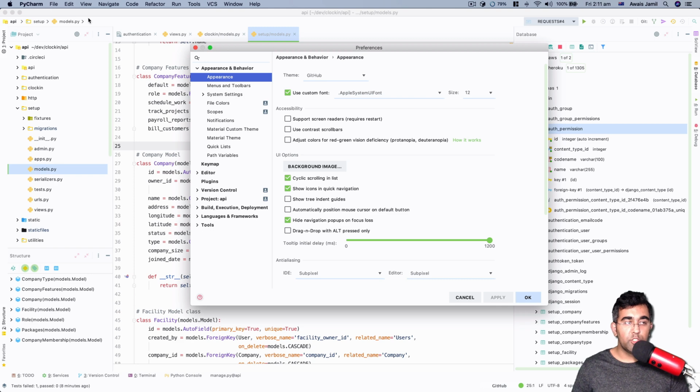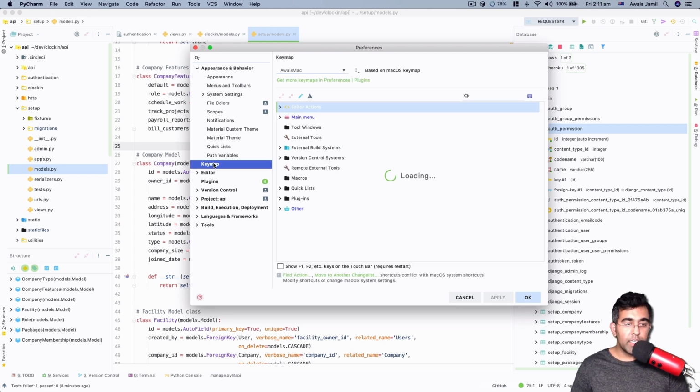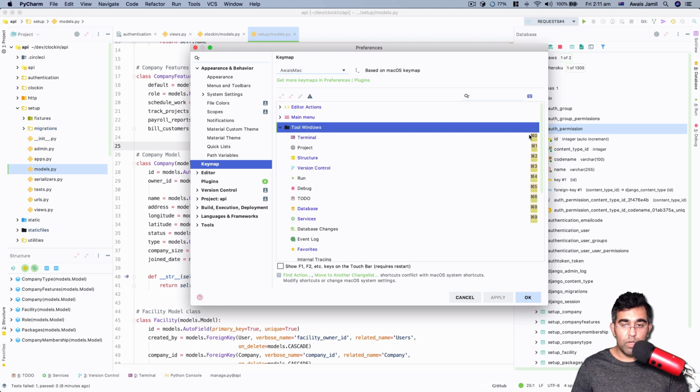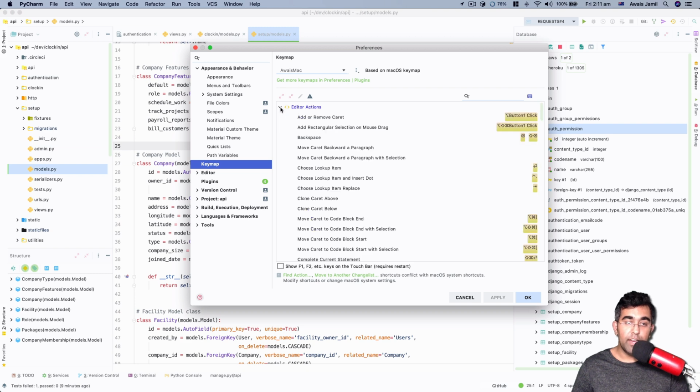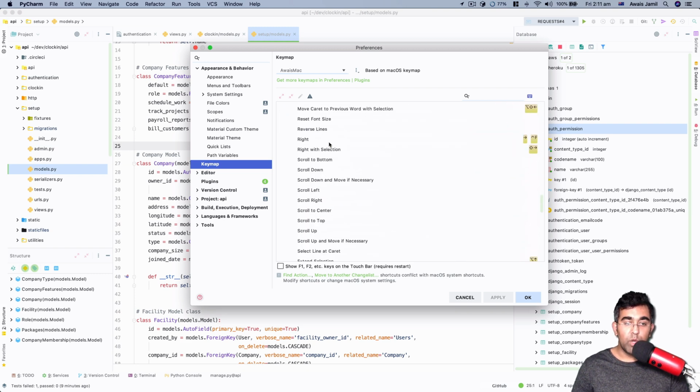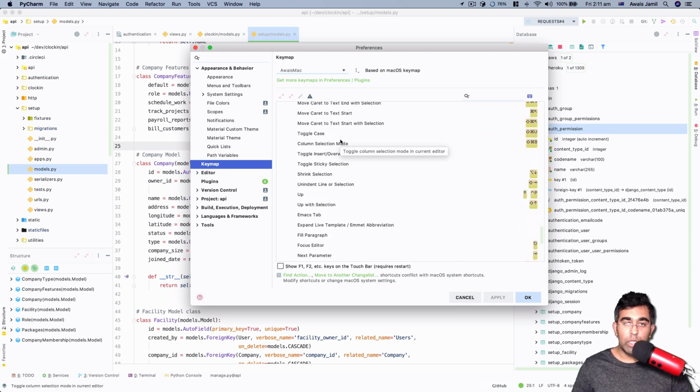So you can set up the configuration for shortcut keys here. If you go to PyCharm preference, on Windows you're gonna go to settings. Here you got the keymap tool window. I've set up according to my liking. You can set it up. You can pretty much configure anything that you can do in this IDE editor actions that you can modify. By default, they provide lots of shortcut keys, but it takes time to get used to it.